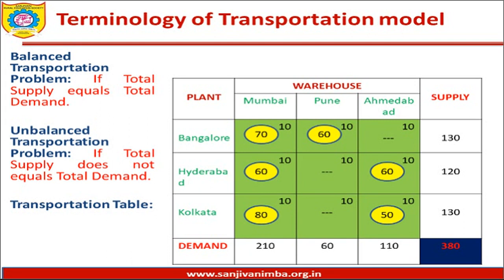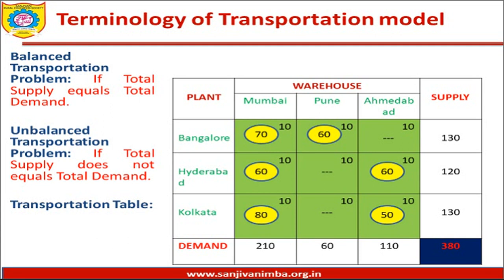Now, if you put the values of all of this into a matrix, we call this a transportation matrix. In this particular transportation matrix, you can see several numbers. For example, a few numbers are written in oval shaped yellow colored boxes, having values like 70, 60, 60, 60, 80 and 50. Whereas there are other values kept on the upper right hand side corner of the box, valuing 10, 10, 10, 10, 10 and 10. So we need to be very clear regarding what these numbers are and what they indicate.